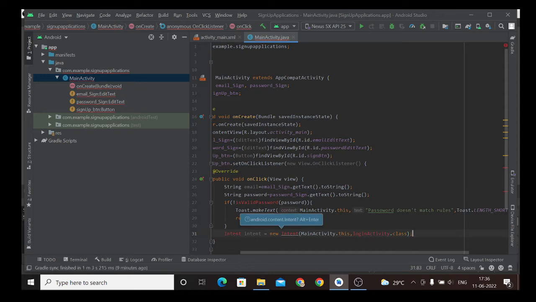So I have created it. This is throwing an error. What you need to do, just click on that and it will import automatically all the classes which are required. So this will throw an error. Let it be in the same way. Don't panic like I got an error.